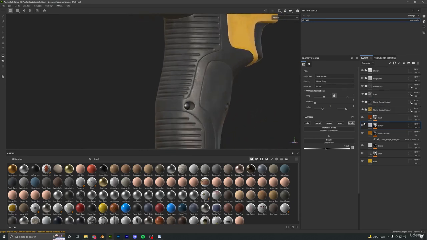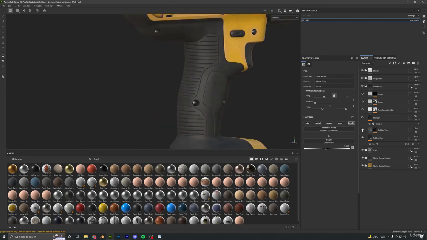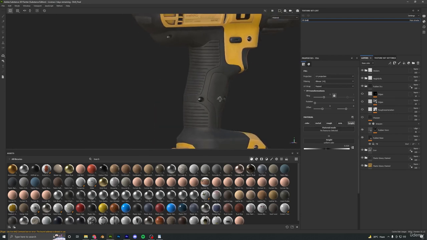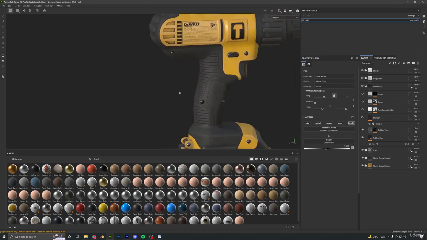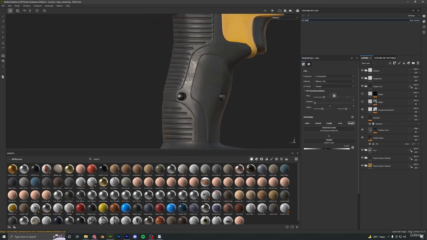If you want, you can dissect the rubber material, just disable everything. So this was the base, then a little bit of white overlay or white color to make it feel as if the rubber is used already. Then this is like a sharpen filter, which we will discuss later on. What are filters? This is roughness variation. So this, as you can see, adds a lot to the material.